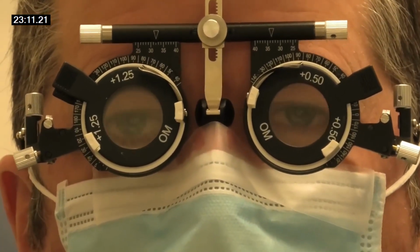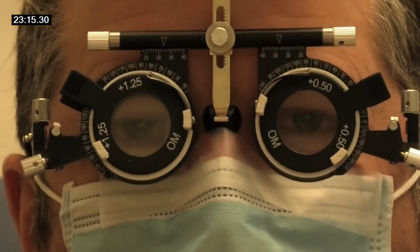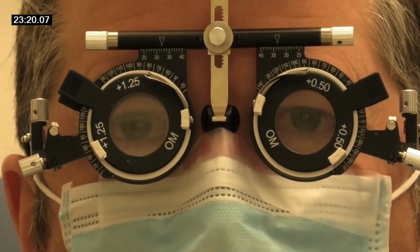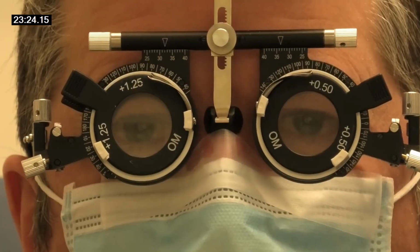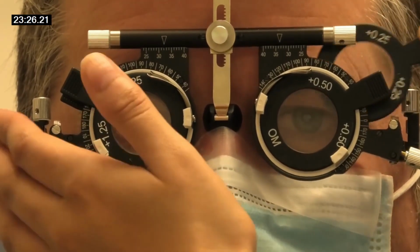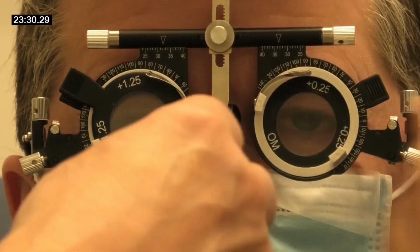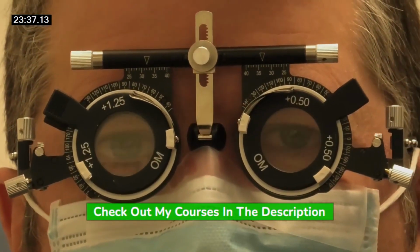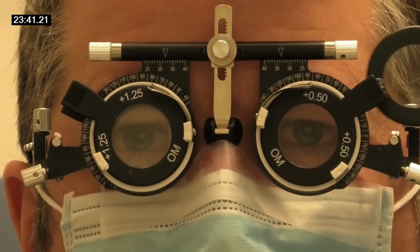What about red? Okay, so then we put the blurring one in this side and take this one out. So we can get one from there. So that's right. Yeah. So what we're trying to do is keep it blurred all the time, to relax his accommodation because he's got a bit. So the blur. That's why I put the blurring lens in.